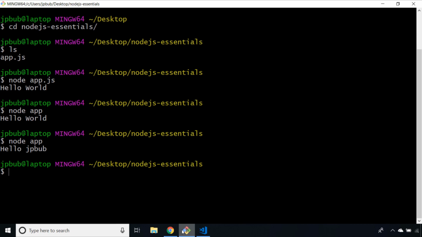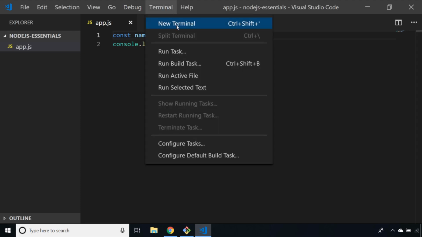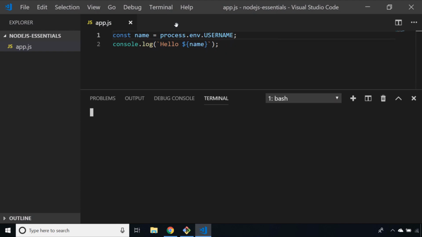So just before we finish this video, I just want to show you in Visual Studio Code, you can actually run your command prompt or terminal code directly in the editor. So if we just go up to the terminal menu up here and click New Terminal, you can see it's opened a terminal within Visual Studio Code where I can run any JavaScript files which are in this folder.